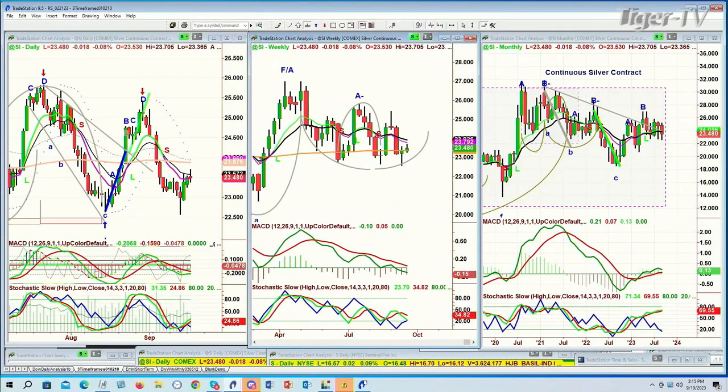Look at the weekly chart — this orange 9-period exponential moving average and the 200-period exponential moving average act like a magnet. It can't break and hold away from it, so that says even if it pulls back it should come and retest that level. It's stuck in a range. You can see this inverted V-shaped pattern — and at a peak D in July, pulling back sharply to the low 22 area, spiking up to 25, then a peak D with a long-legged doji candle, coming all the way down and briefly taking out the left side low. Silver's struggling.